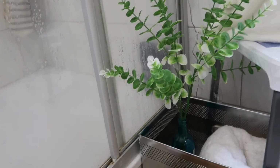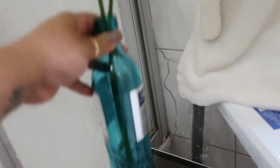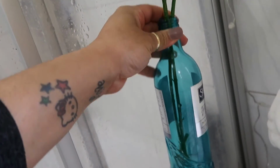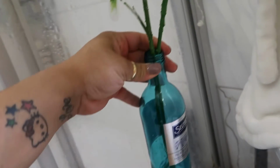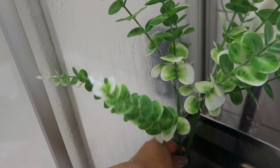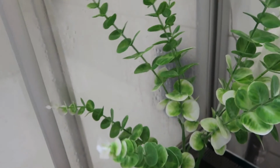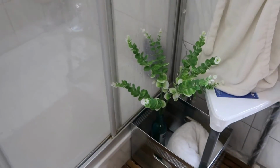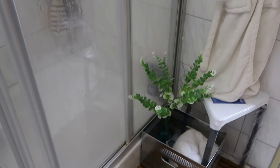This is some faux greenery. And this bottle right here actually came from IKEA. And I keep them all the time. I have like 3 or 4 of them around here. So every time I go to IKEA, I buy this bottle just to keep it. It looks so spa-ish to me and so rich and fancy. So I always keep it, and I found something to use it for. I actually have one out there. I was trying to use it, but there we go.